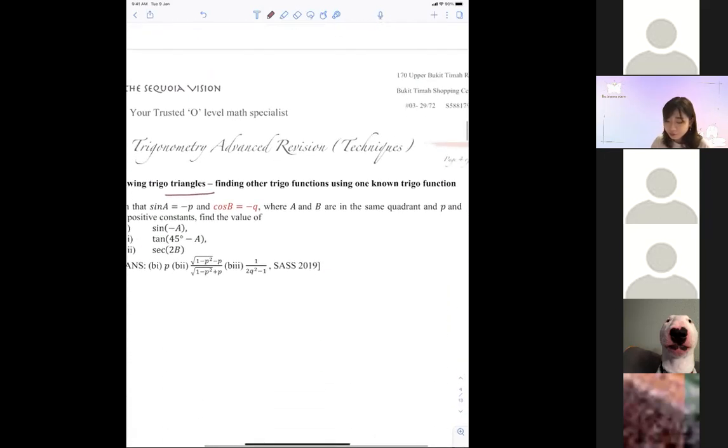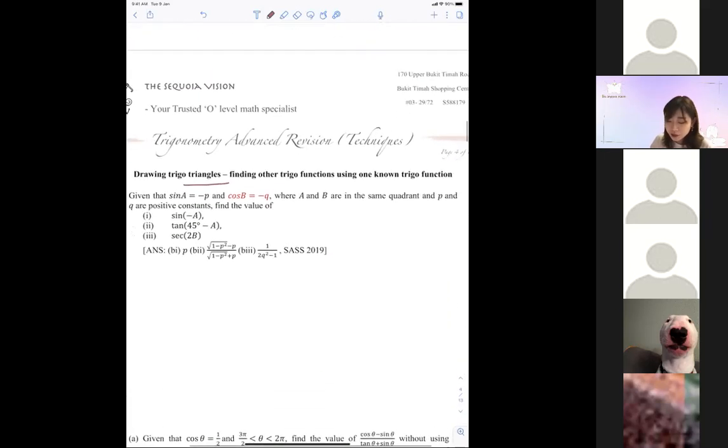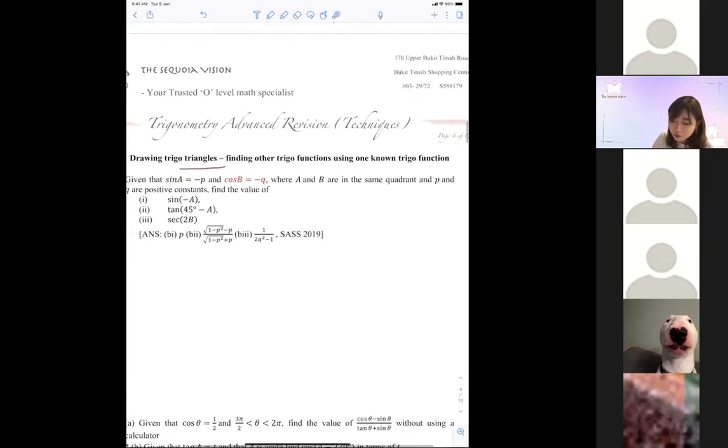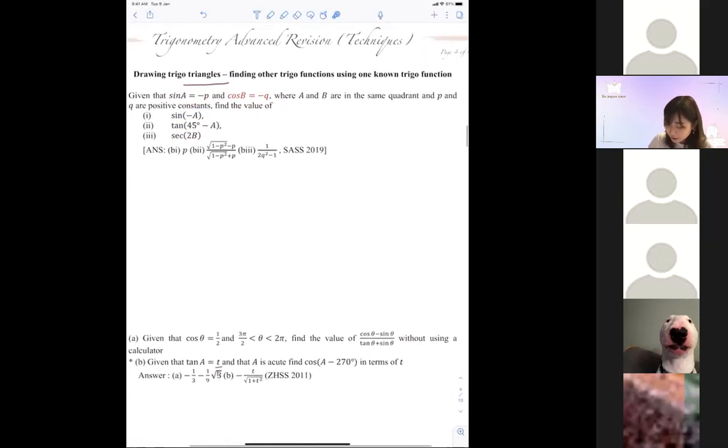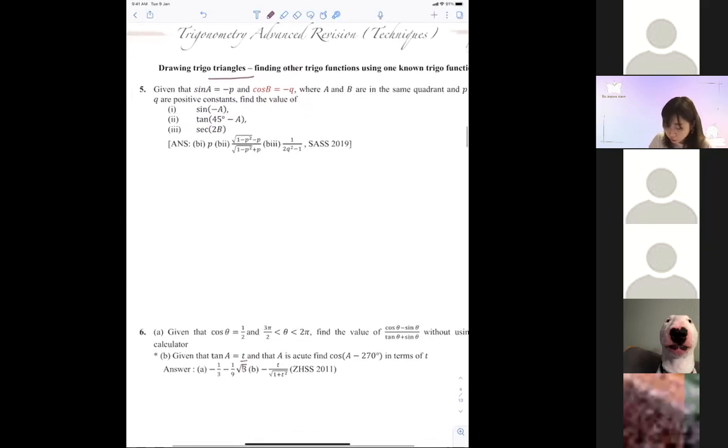So, just like what we did just now, every time they give you a trigo function, you must find the other trigo functions. We draw a triangle. This red part, can you guys help me change? I think on your worksheet it is wrong. Okay, so I help you a bit with this. Then you can try to do question 6.